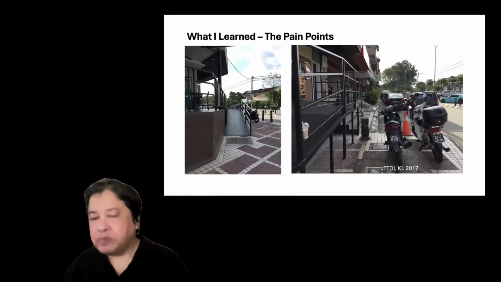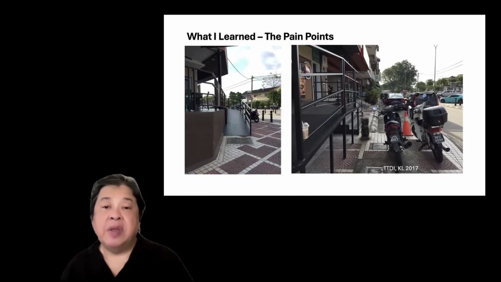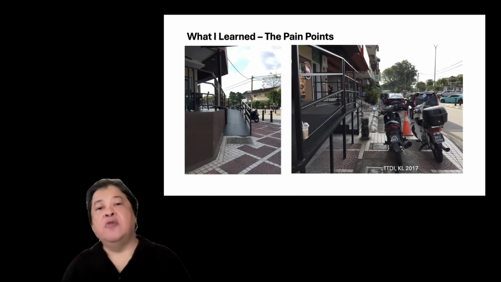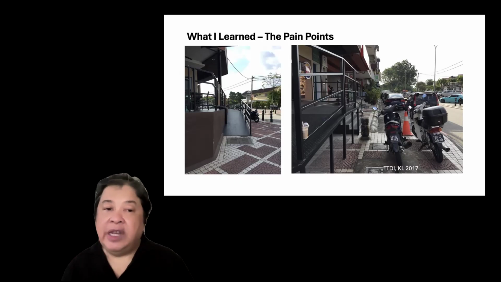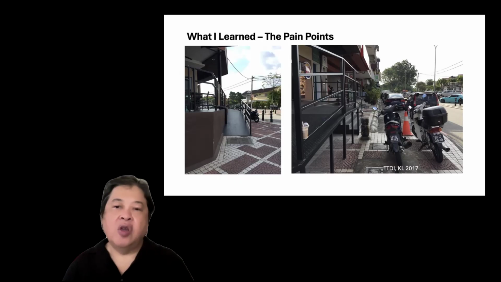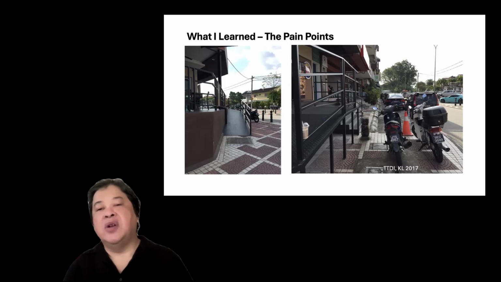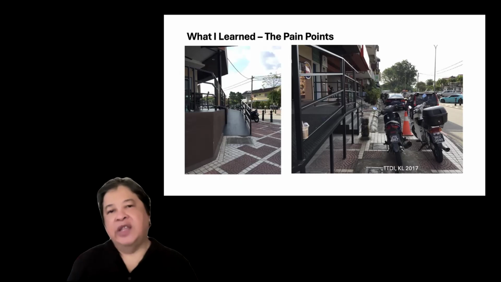And there's another one where illegal steep structures such as a steel ramp are being used, and there is good intent to get wheelchair users to the many restaurants on this side of the shop houses in Taman Tun Dr. Ismail, Kuala Lumpur. However, it is an illegal structure and it is not according to standard, and it could be hazardous as well. And as you turn around the corner, you can see illegally parked motorbikes on the sidewalk. Although we know there is a lack of continuity with the sidewalk, which is next to the 5-foot way, with a lot of obstruction.